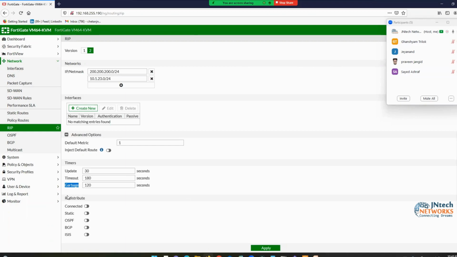In case you want to redistribute any routing method into RIP, what is redistribution? We can exchange different routing protocol information with each other, right? Yes. For example, if we have R1, R2, and R3. In between R1 and R2, I'm using the RIP protocol, for example.